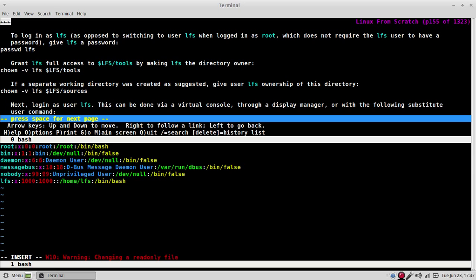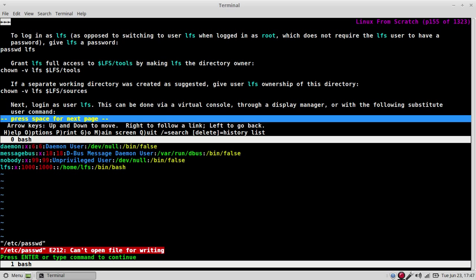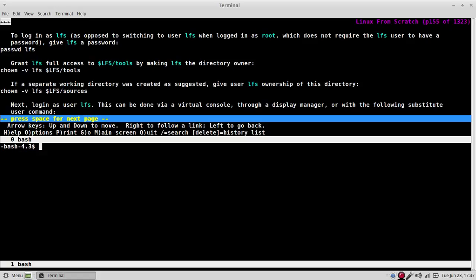If I were to say something like :wq, see, only read only. Exclamation, same, read only. So I can't modify anything. I don't have any control over my system. But I can log in. We don't have sudo, so we can't log in as a user and elevate our privileges. That's not going to happen.